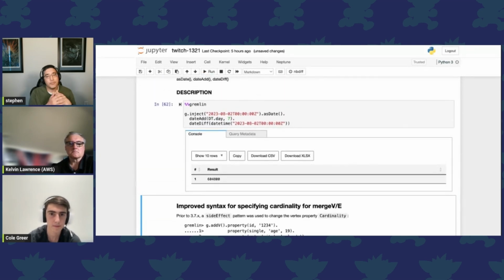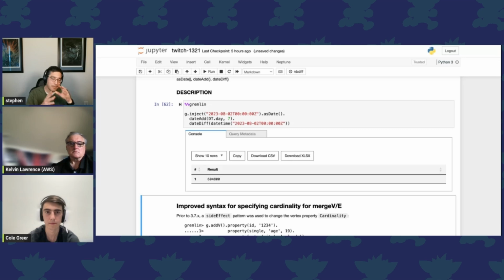I think this is a really useful one, obviously, because this is a situation where you were usually left to bring data back into your application, or store your date in a long so that you could do some kind of basic math operations.